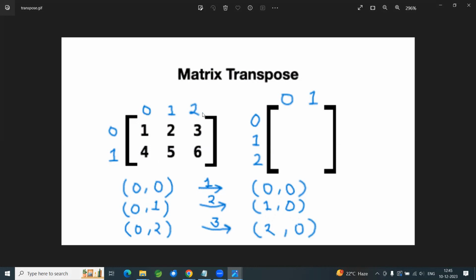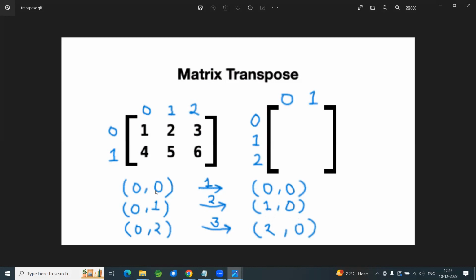So the three columns will become the three rows, and the two rows will become the two columns. Now we will see how this answer matrix will be populated by the index of the given matrix.